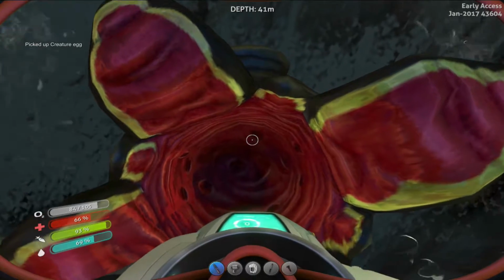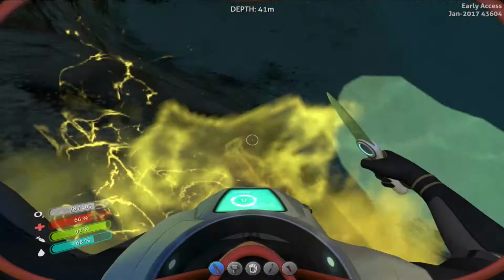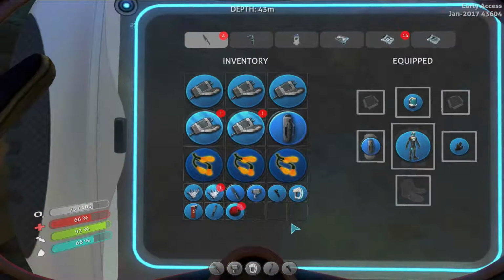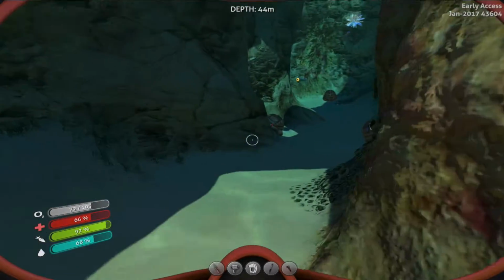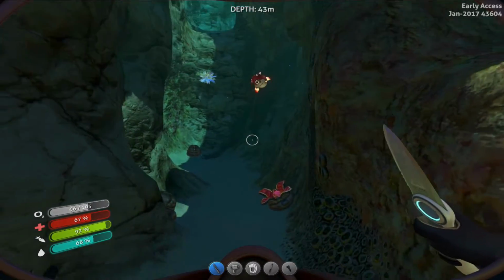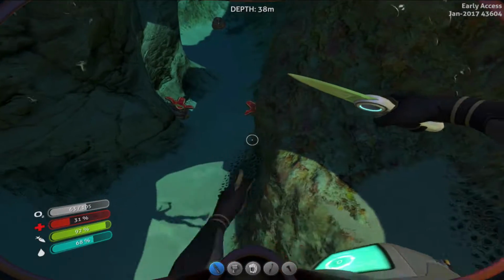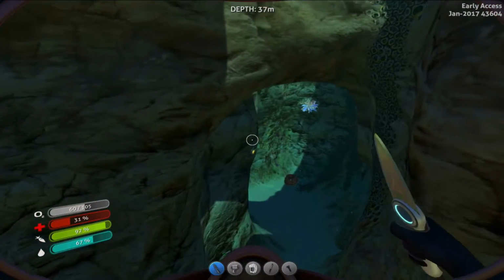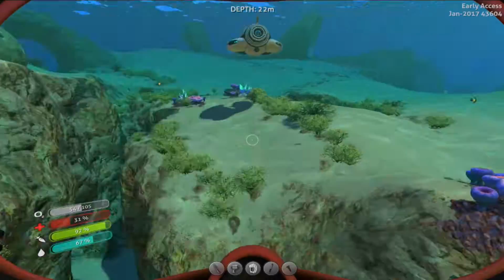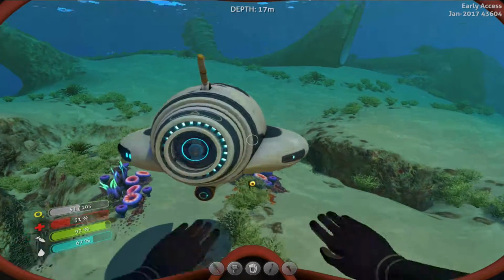Pick up creature egg. Do you drop anything? No? Oh, there's tons here. Did I get anything new? No? Was that... No. Please don't say that was my Seamoth. Oh, come on, really? I'm being swarmed by them. Alright, that's it. I'm getting inside the Seamoth.